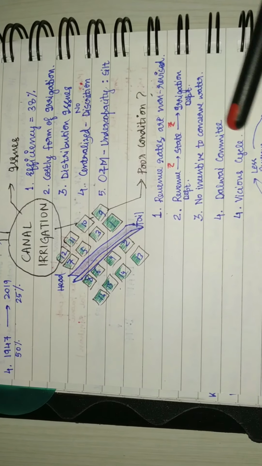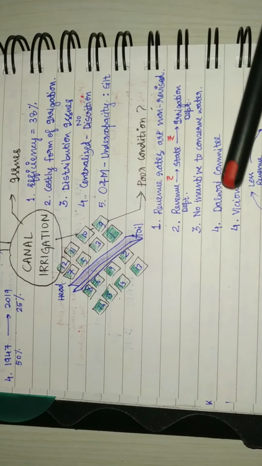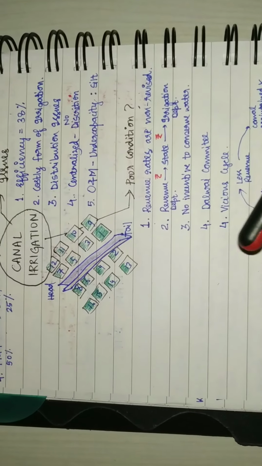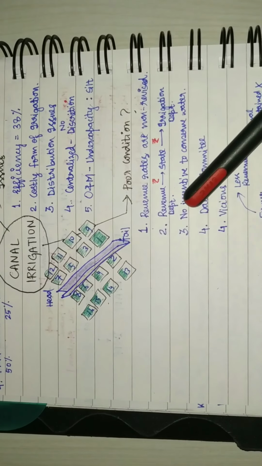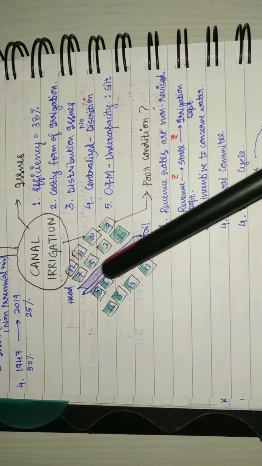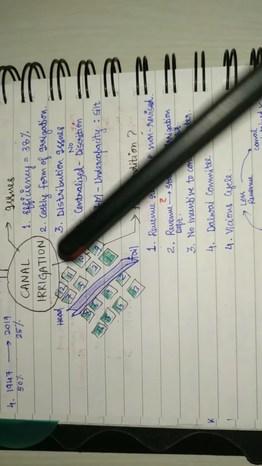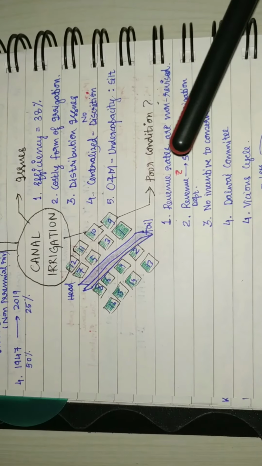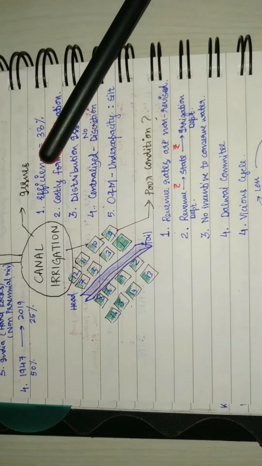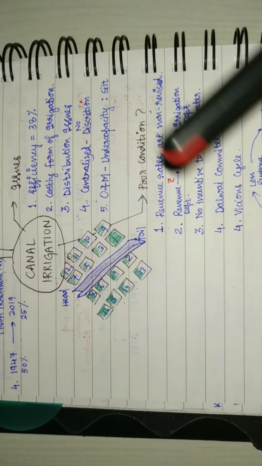Thirdly, there is no incentive to conserve water. For example, in electricity, when you use more than a certain number of units, it's 7 rupees per unit. If you use less than that, it's 5 rupees per unit. But in a canal, the government says field number 3 will be using the water. What this farmer does is draw all the water. He doesn't care how much water he draws, because there is no incentive. He need not pay extra for extra usage of water. So that is where the problem lies. There's no judicious use of water.